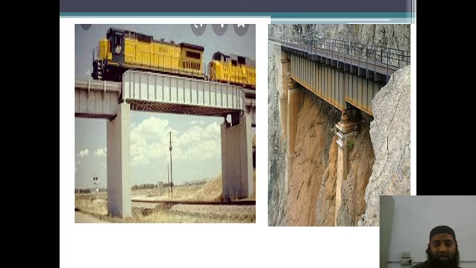Let us further see. Just as I had told you, a plate girder connects two bridges. You can see here a rail is running over these bridges. We want to avoid any obstruction below this bridge. So that is why we have come up with a plate girder. In the right figure also you can see a plate girder has been fixed in a mountainous area. Though two reinforced concrete columns are placed there, in between these two columns there is no possibility of placing another column. So at this point we have placed a plate girder. Above this plate girder you have a railway line passing over it and giving it free access.